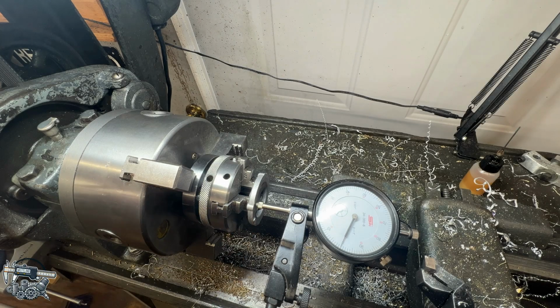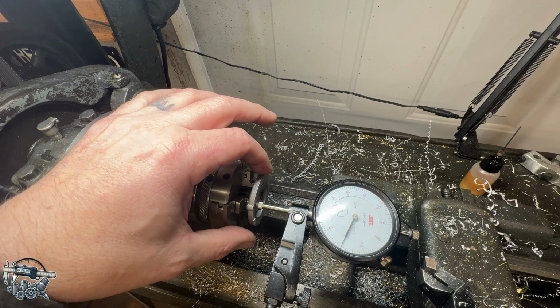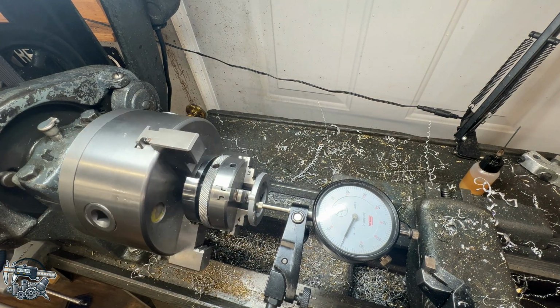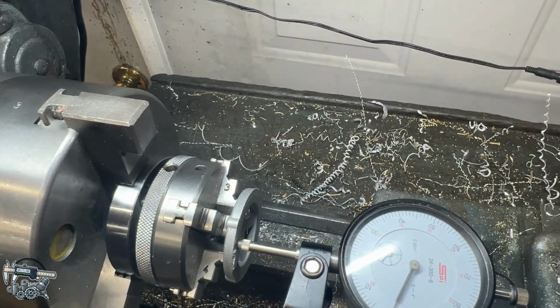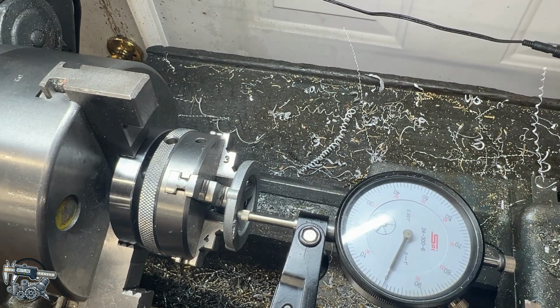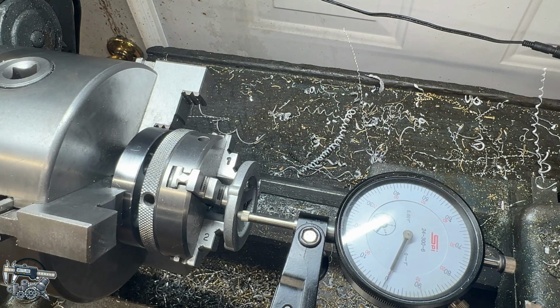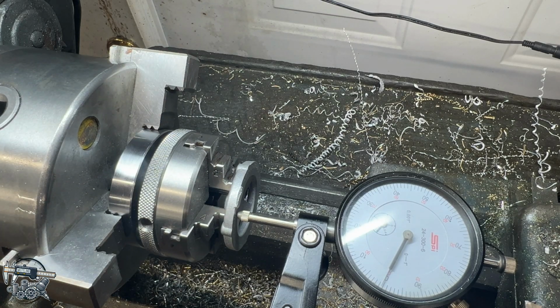This probably isn't the most ideal setup in the whole world, but this is sort of an awkward part to hold, and I think we're going to get away with this. I'm going to put an indicator here on the front. We got a big nub sticking out, as you can see on the casting here. You can see where they cut that off, some sort of a casting sprue or something like that. So we're on that side of it right now. As you can see, the indicator's on 0. Spin it around as far as I can here, and we're within a 1/2 thou there, so that's probably good enough.